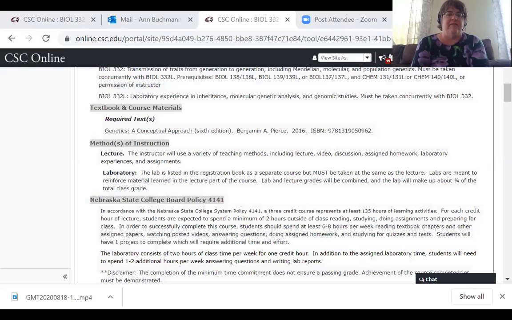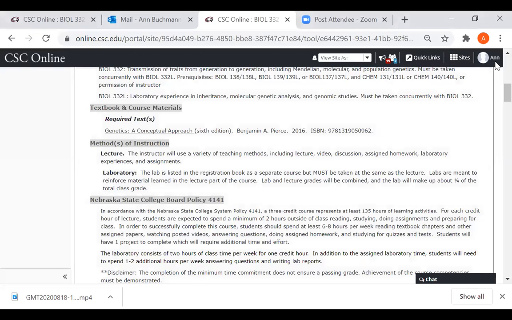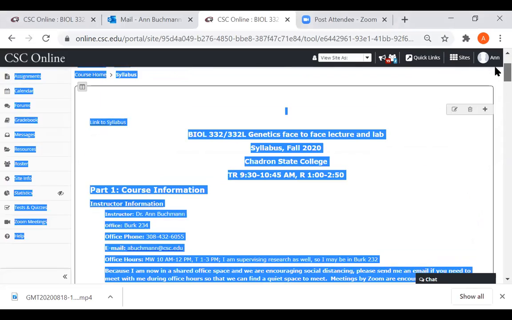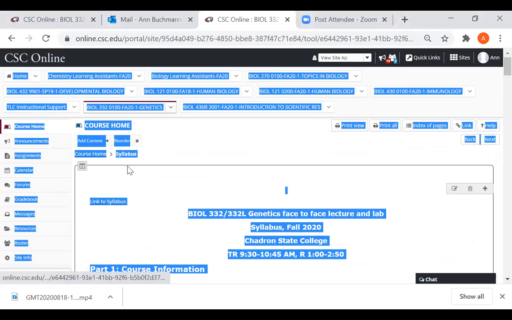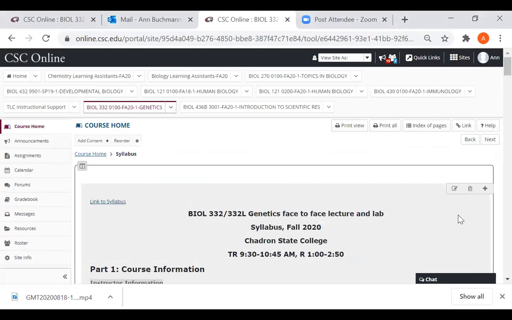Okay, so I'm going to go over a couple of things that we talked about in class because I don't think that everything recorded correctly. The first thing we're going to talk about is the syllabus. If you go to our website, the syllabus is under Course Home, and then there's a tab that says Syllabus, and it should link to this document.